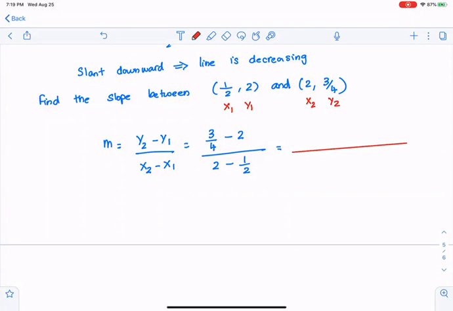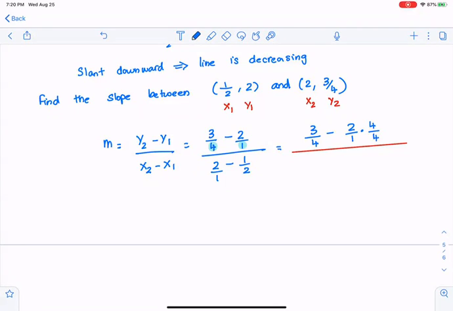I'm going to put the separating line, the line that separates numerator and denominator, in red. So I need a 4 down here below the 2 for me to combine the fraction and the number together. So 2 is the same as saying 2 divided by 1. Same applies here, 2 divided by 1 in the denominator. So we have 3 over 4, and I need to get a 4 right there. If I get a 4 there, then I can combine the fractions. I can't simply arbitrarily throw in a 4. I have to do it properly. So the way to introduce a 4 is to multiply and divide by 4.